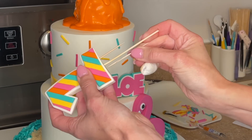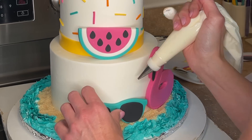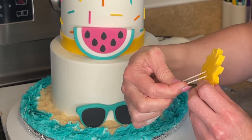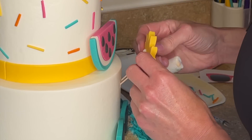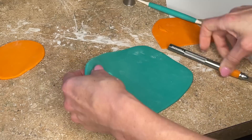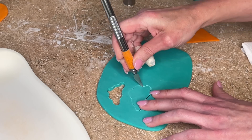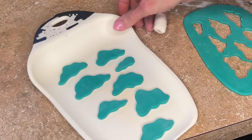I get a toothpick on either side of the skewer so the number won't twist when I put it in the top of the cake, and push it down. I get a little icing behind the glasses where they're touching the cake and push that down too, removing any excess icing. I get two toothpicks behind the sun to anchor it into the cake so it hangs there like a picture, pushing the toothpicks in, removing the sun so I don't push them through the fondant, then pressing it down and anchoring it on the toothpicks with a little icing behind it. Now I'm making clouds — fondant rolled about a quarter of an inch thick — cutting wavy lines into cloud formations, smoothing with my fingers, making different sizes and shapes for the bottom tier, and setting them aside on a board to dry.